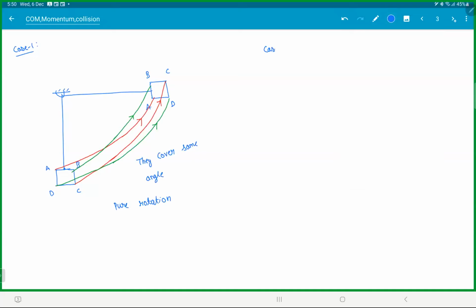Case two, where this block is free to move, that is hinged at the center. And do adjust your cam so that your face is completely visible. Lakshika, you need to adjust your cam a bit. Please keep these things in mind every time. I can't repeat in the class.